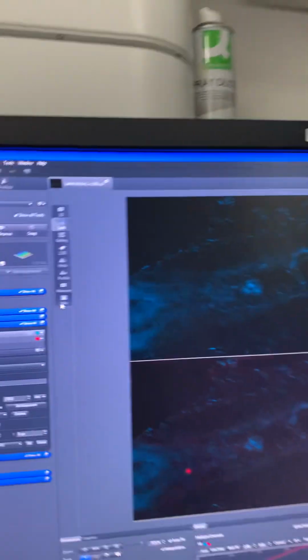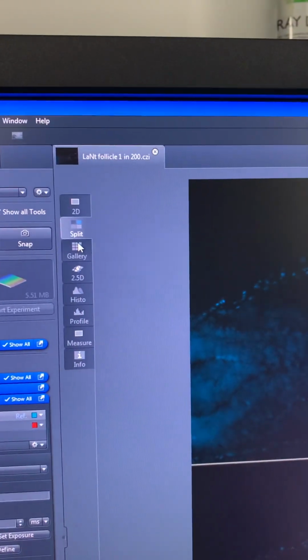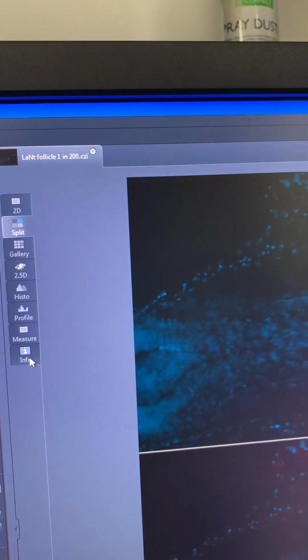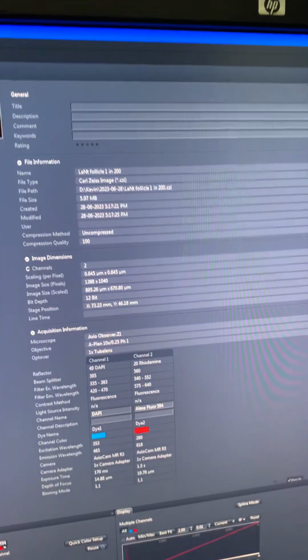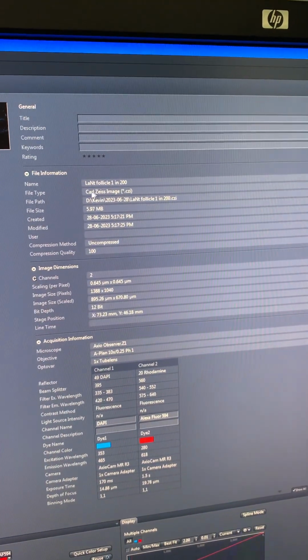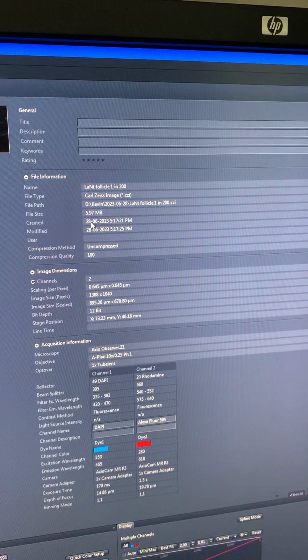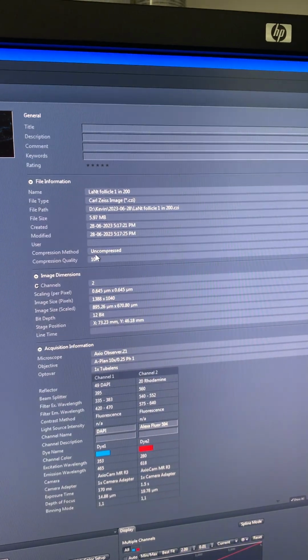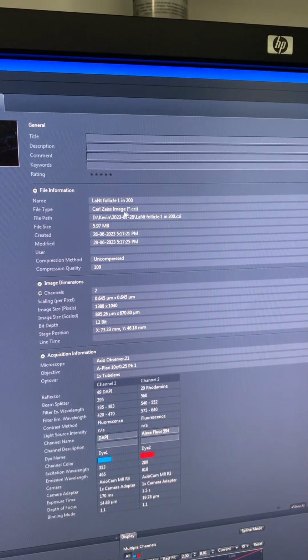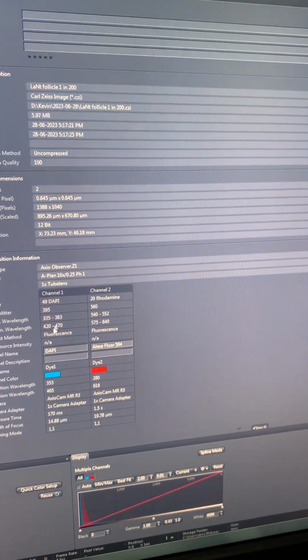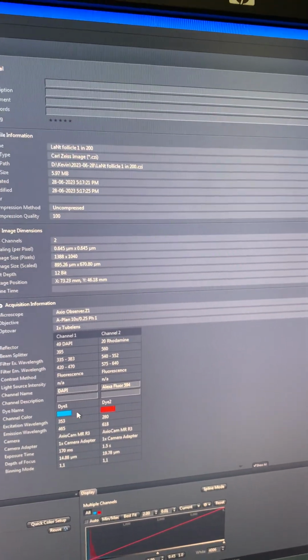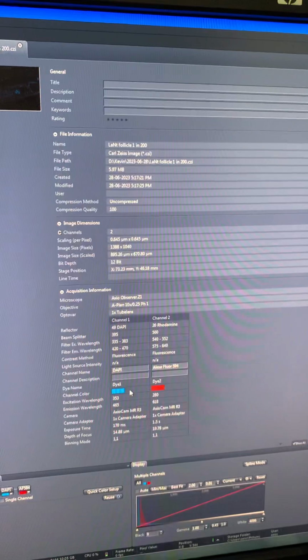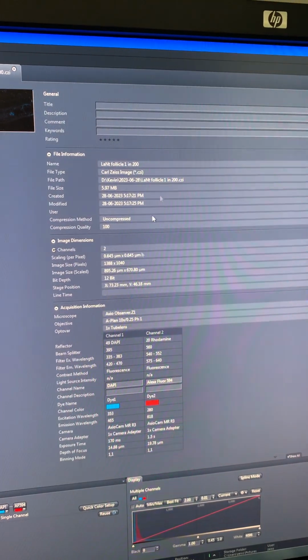But the one button I really want to show you, sorry, I haven't clicked on them, so there's other buttons out here. But one I really want to show you is the information tab. This is one that people don't often look at, but in here it tells you every little bit of detail, the metadata about the image, including when it was taken and all that good stuff, the size of the image, the exposure time, the filters that are in place. So this is vital information. This is really important if you ever want to go back and work out what exactly you've done. So this gets saved with every image.